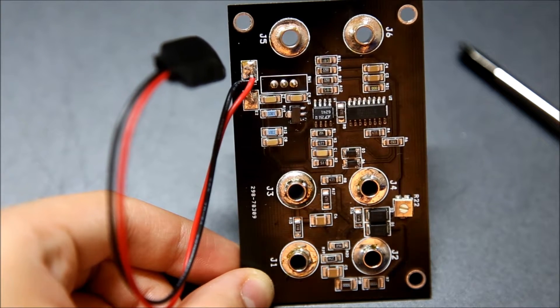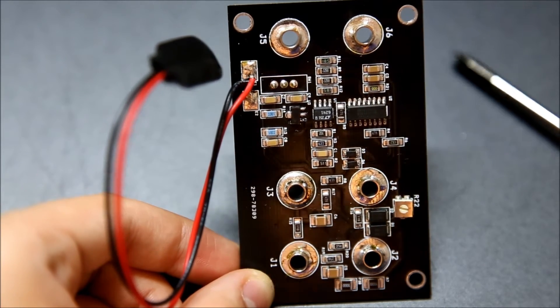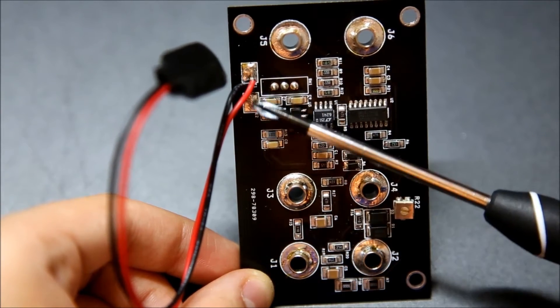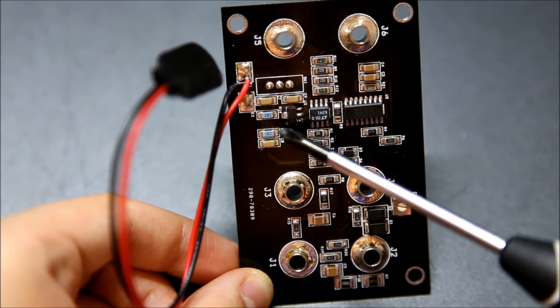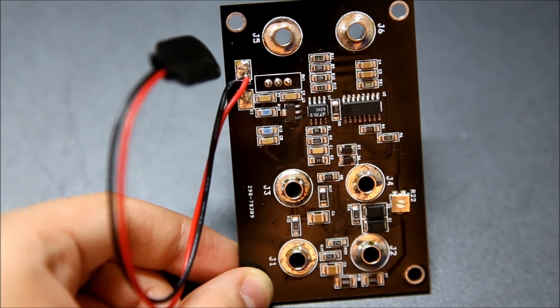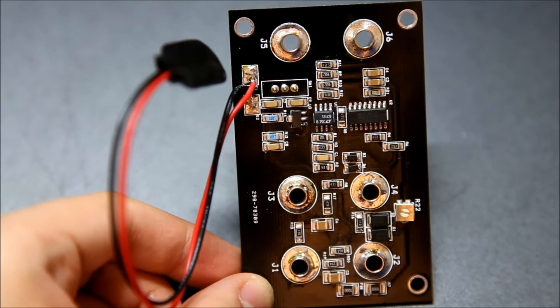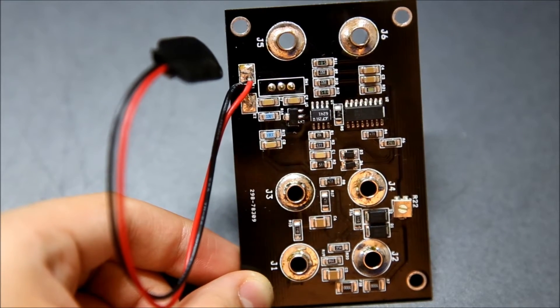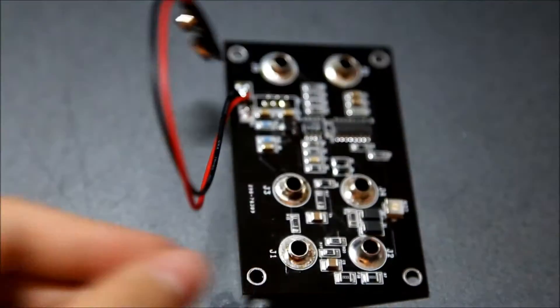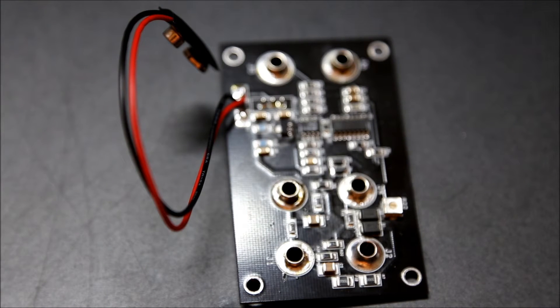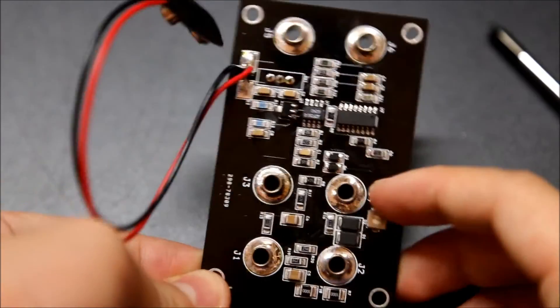So, basically, on the board, the 9 volt goes in, and you have the 7805, and that's divided by these two resistors here for the 2.5 volt, plus and minus 2.5 volt rails. So, if you'll bear with me for a second here, I'm gonna find out what this component is and go into some more detail about exactly how this thing works.